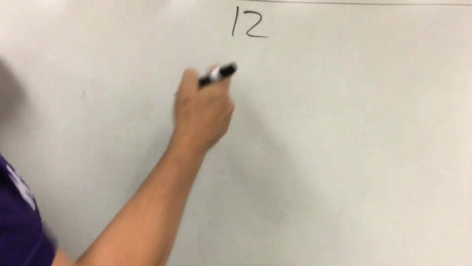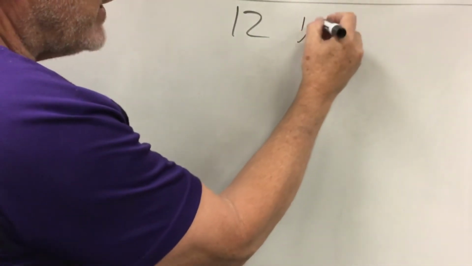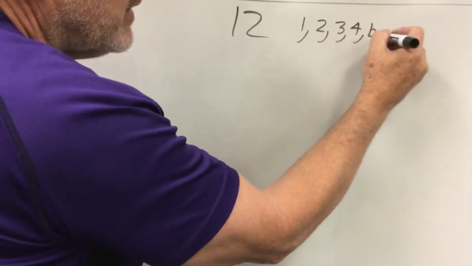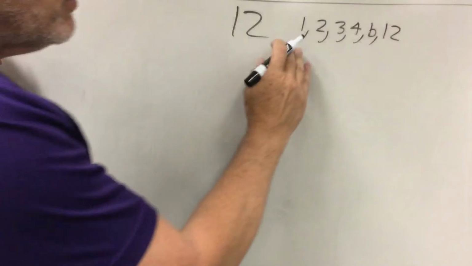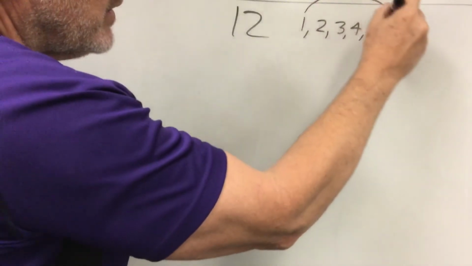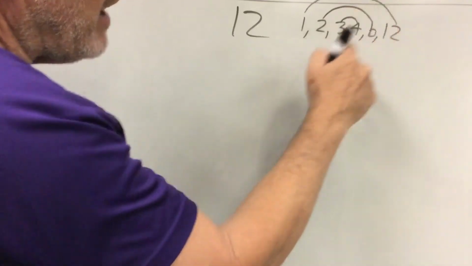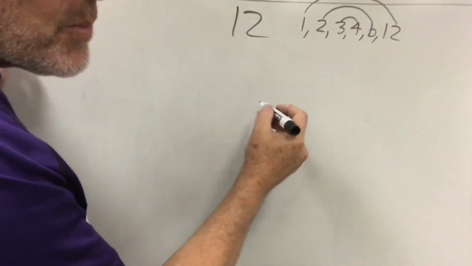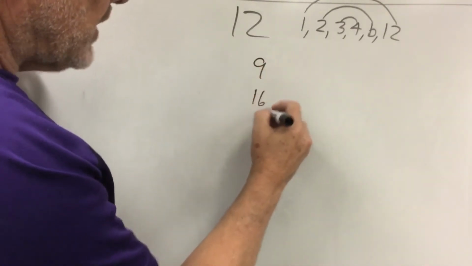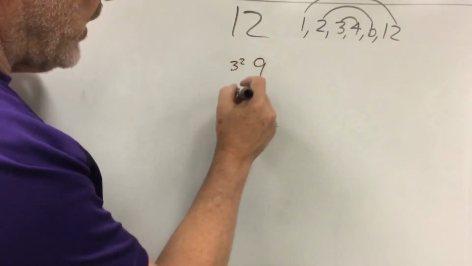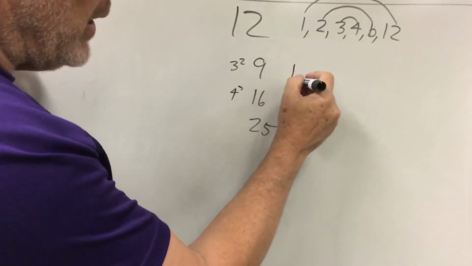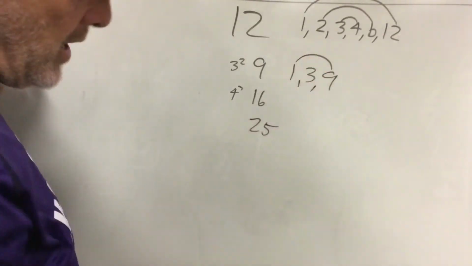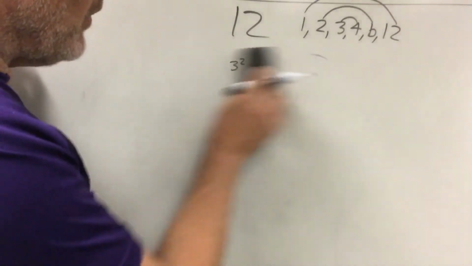So if we look for the factors of 12, we know that we have 1, 2, 3, 4, 6, and 12. And so the rainbow effect, which is if we connect, we should have a line connecting from one to the other. The only exception are those perfect squares like 9, 16, 25, which is 3 squared or 4 squared, because the factors of 9 are 1 and 3 and 9. So if you do the rainbow, well, we have 3 as a common, so we can't do it with those numbers that are perfect squares.